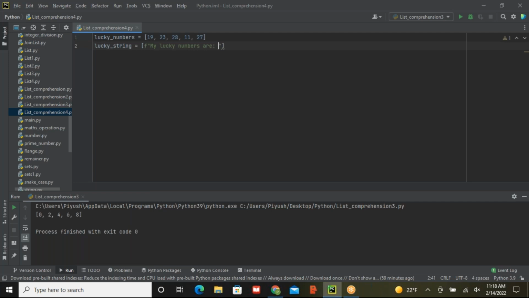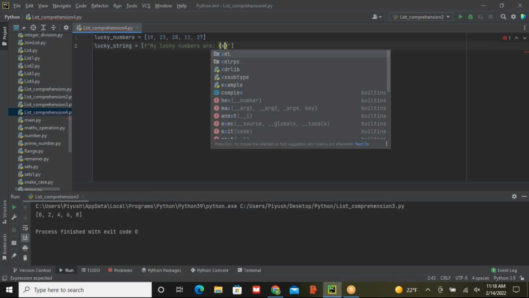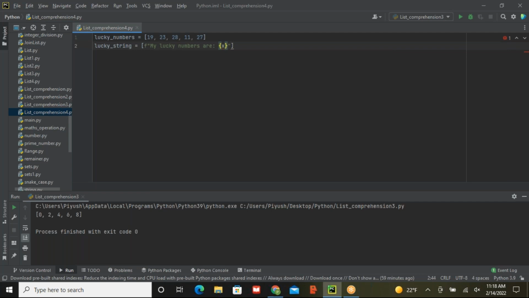Curly brackets, you pass in X. Now go out of the quote, space.